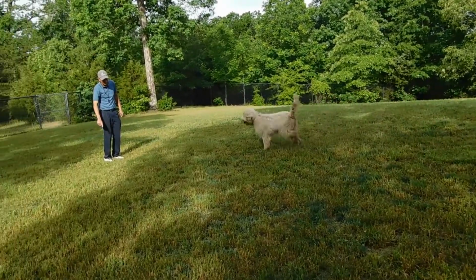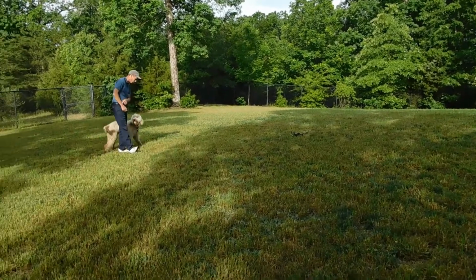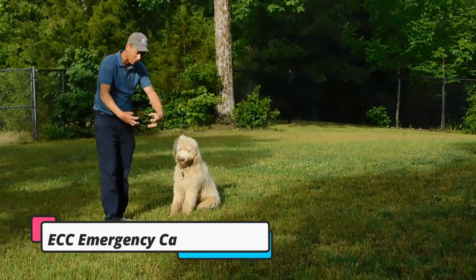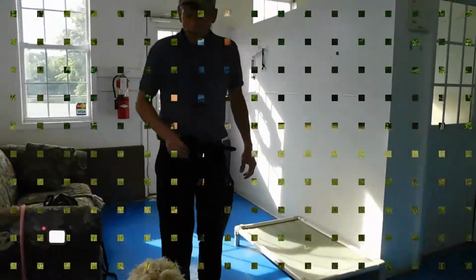Good boy, Charlie Webb. Trying to take a shortcut. Good boy. Look at him. Good boy. That's my buddy. Excellent. So young Mr. Webb needs to do this 3 times a day. Mom and Dad may have to hold the dog initially. Good boy. We're good. All right, so here we are.